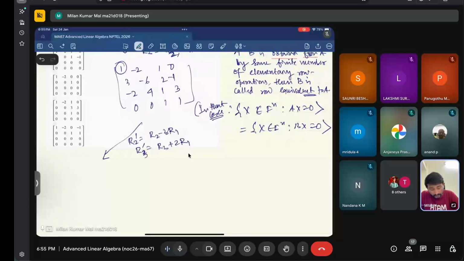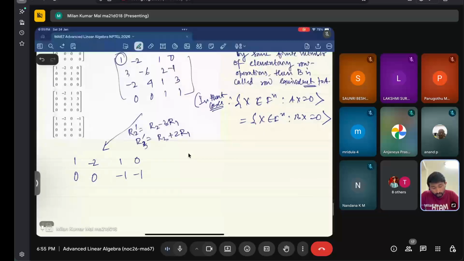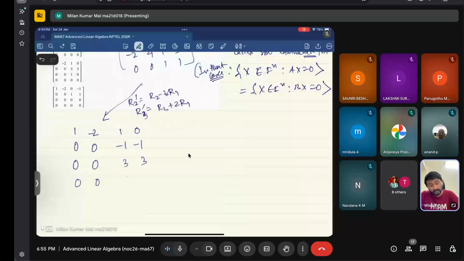So first row will be as it is. So we are subtracting row 1 3 times from the row 2. So 0, it will be 0, 3 times is minus 1, that is minus 1 already. Okay, and adding the first row 2 times to the third row. So this will be 0, this will be 0, this will be 3, and this will be 3 again, and 0 0 0 1 1. So you can look at that, it makes things very easy, because that makes most of the terms 0.